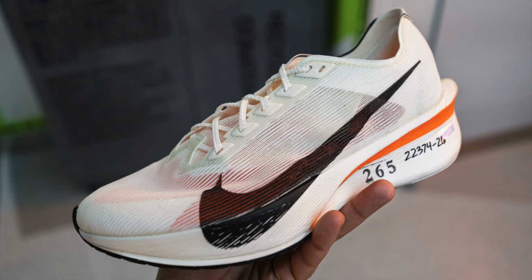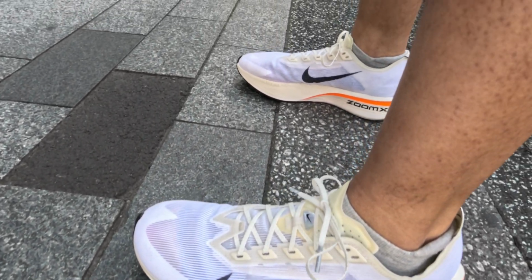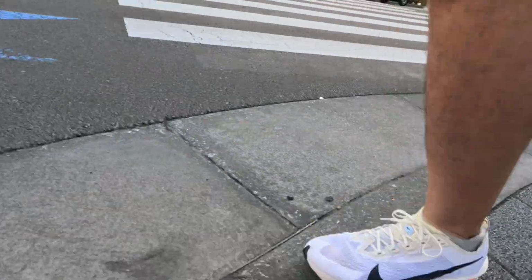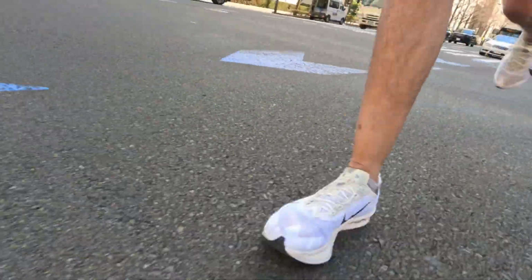Those have got to be some of the most fantastical shoes that I have ever run in my life. I don't necessarily want to say the best, but they're up there. When it comes to speed shoes, definitely they are the creme de la creme of running shoes. Man, I don't think I've run in anything quite like that, to say the least.